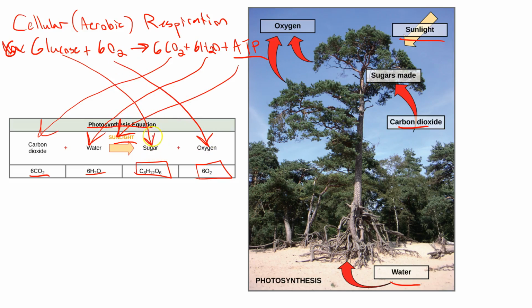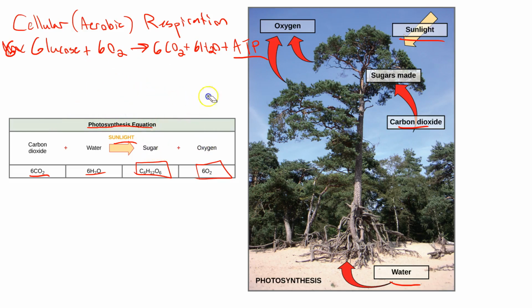What's really great about that is that you have this beautiful symbiosis. Symbiosis means a relationship between living things which is mutually beneficial, meaning it's good for the one organism and also good for the other organism. So how cool is this? When we make energy, we make carbon dioxide and water and energy. Well, guess what plants need? They need water and carbon dioxide. And we are more than happy to give them these byproducts that we're making.